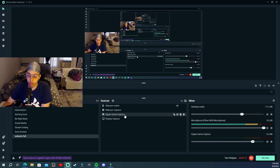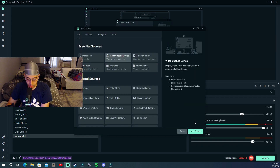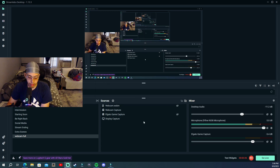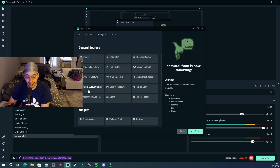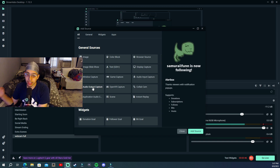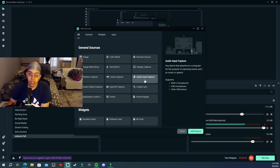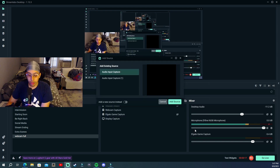I'm pretty sure you guys know how to add the Elgato game capture device already. If not, go to Sources, click on Video Capture Device, click Add Source. Now the next step: go to Sources from this menu — go down, and do not click on Audio Output Capture. That is where I failed, and many other YouTubers say to add an Audio Output Capture — no. That only supports desktop audio. You want to click on Audio Input Capture.